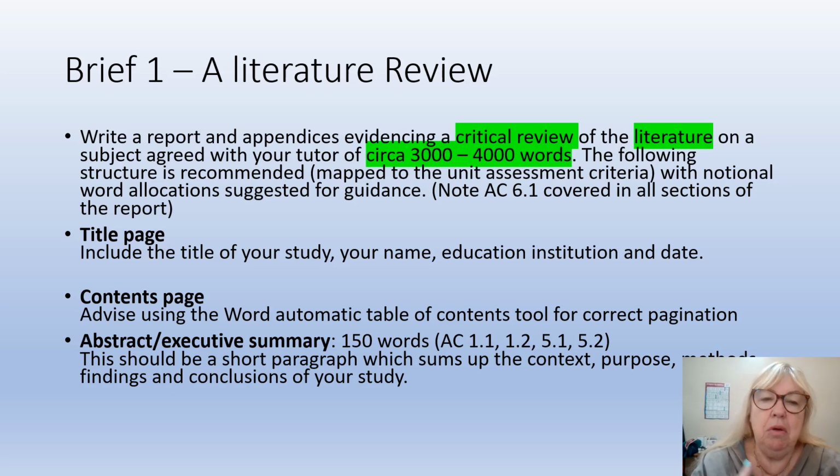Okay, so ideally, a literature review would be written as a report. It's a fairly formal thing, but you can put different ideas into it. It's a critical review of literature, so you don't just regurgitate the literature. You need to be fairly critical of it. What are the strengths and weaknesses of the pieces of literature? Does it work? Does it answer your question? Does it not?